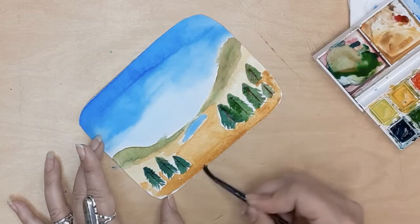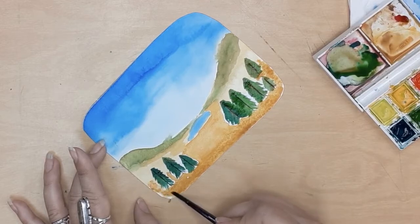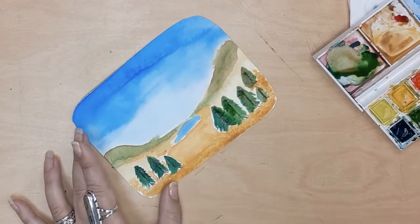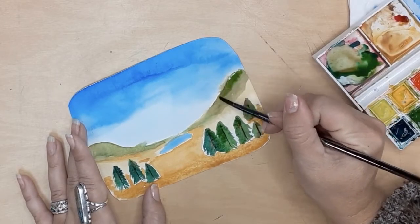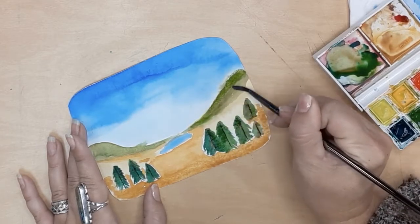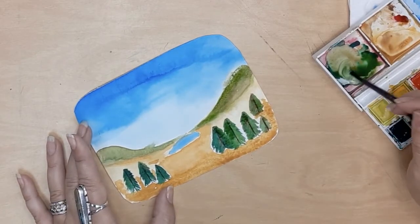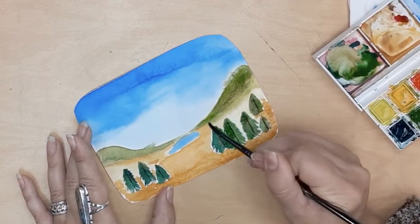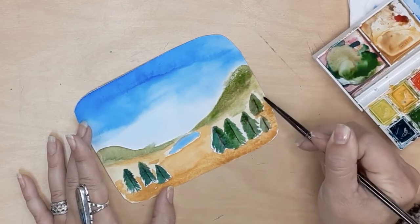And I'm going back in with a darker ochre with a little bit of my brown, darkening in here and there, giving the trees a little bit of a shadow underneath them. Coloring in my edges. You don't want to forget about your edges. Make sure that, even up at the top where I did my blue sky, I got all of the edges and didn't leave any white. And I'm filling in here and there and realizing that now is time to darken in my hills even more. They're not nearly as dark as I wanted them to be, so I'm going back in with my green.